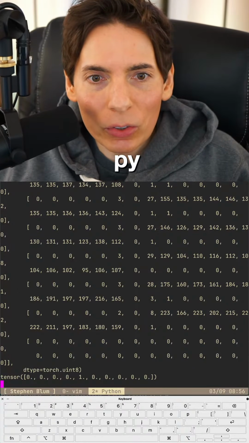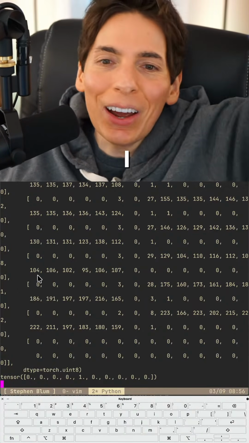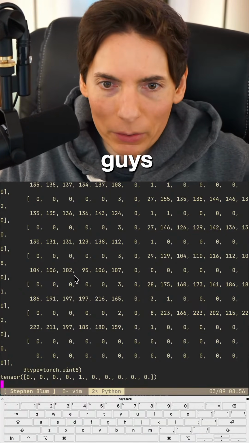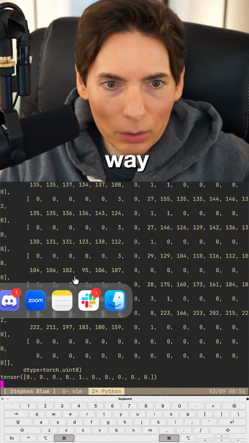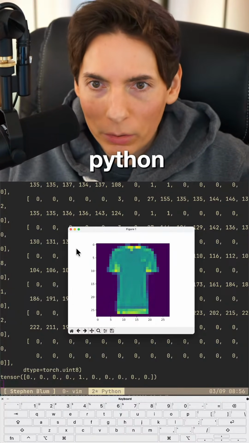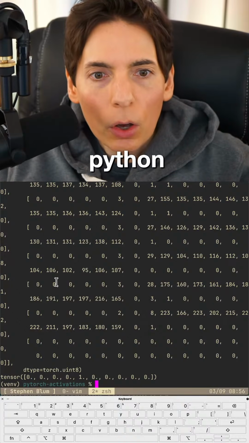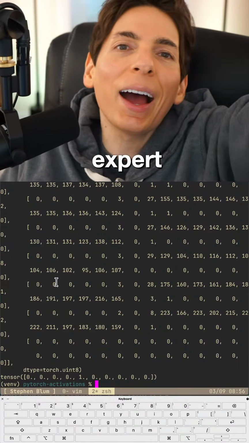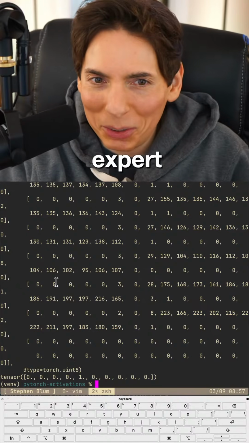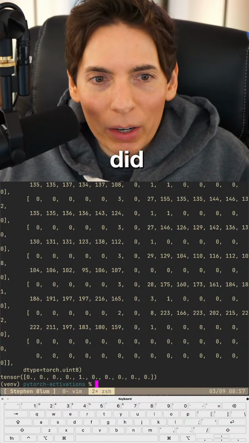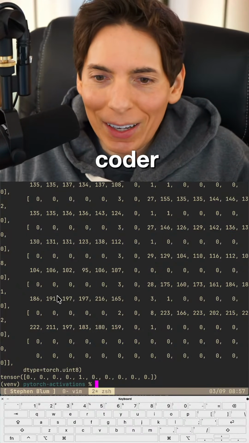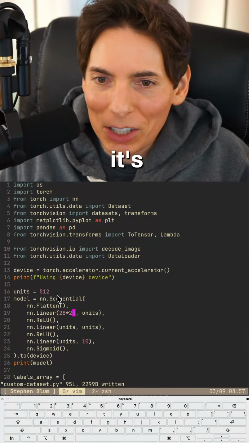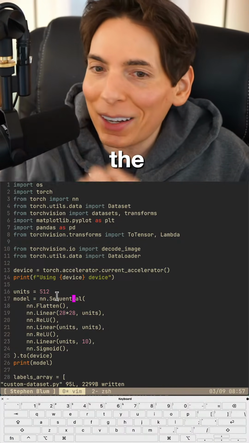Would Python do that? I really like it. I like it too. We're doing Python, you guys. Python together. Let's make our way into Python. Why do they train with fashion? Does that mean it's a fashion expert? Ha ha ha. I see what you did there. When extrovert becomes coder. Pretty much, it's pretty much it. You're on the right track now.